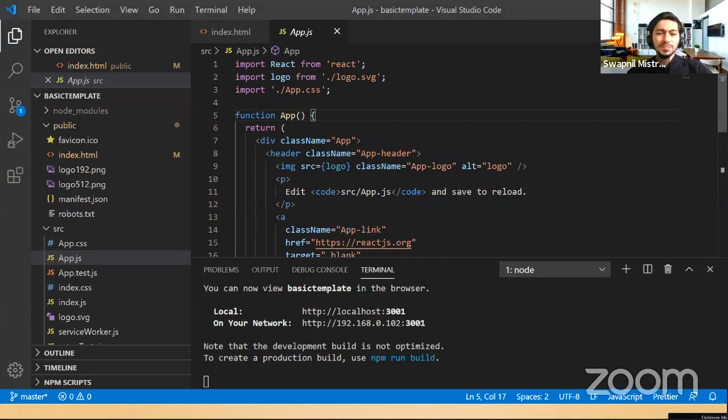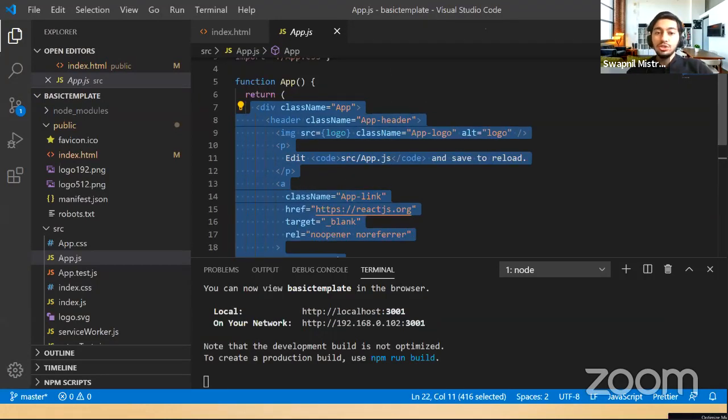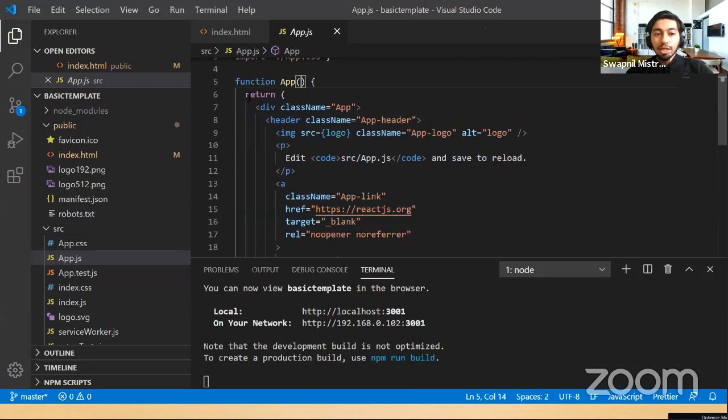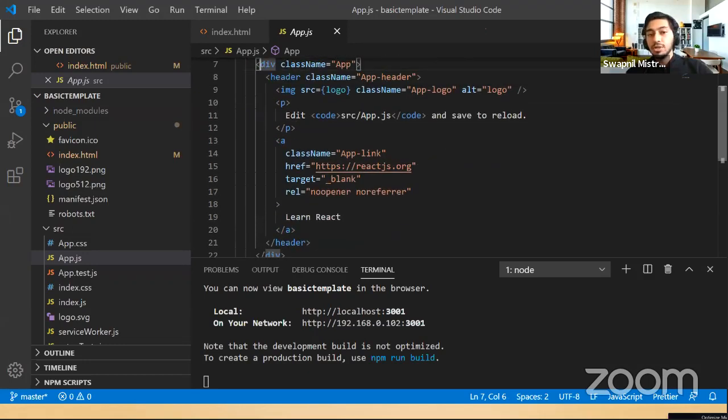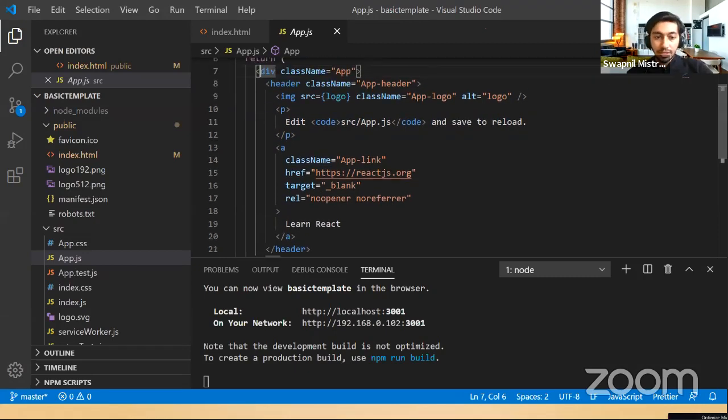So this is the basic template of React. Everything which you see here is rendered inside this div. And as I specified earlier, the motto is to give the basic understanding of props and how components render. Now inside this functional component, you have a return statement, and this return statement is wrapped inside this single div. Make sure that whenever you create a component, everything should be wrapped inside this single div. Okay? So this is one of the things. Now let me just get rid of all these things.